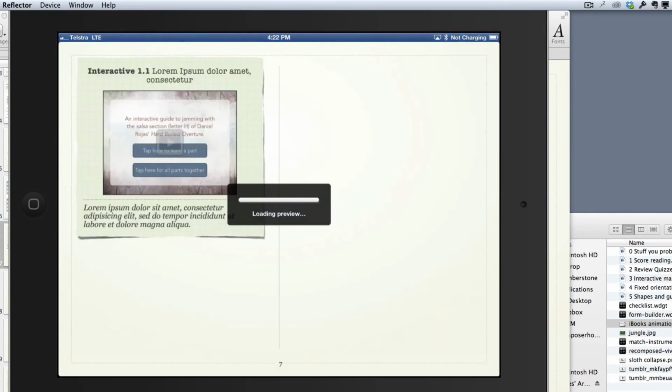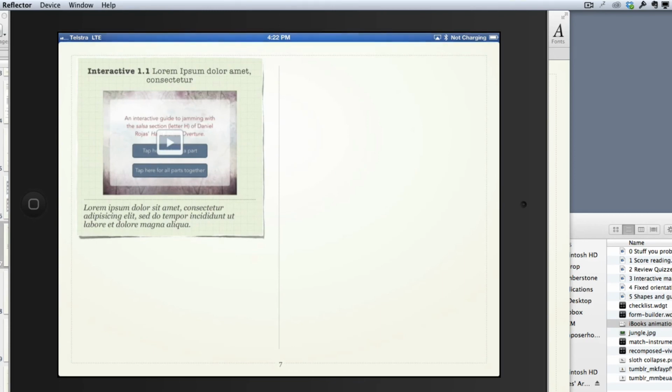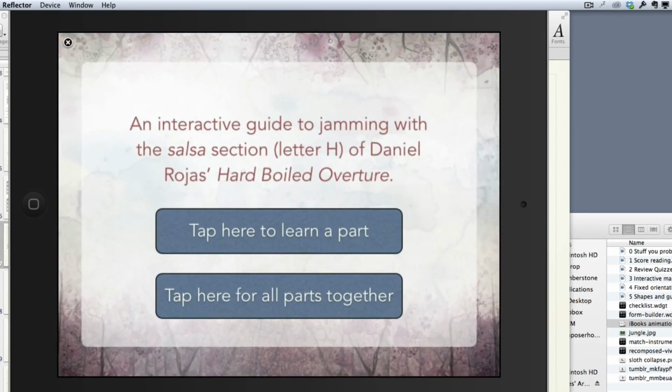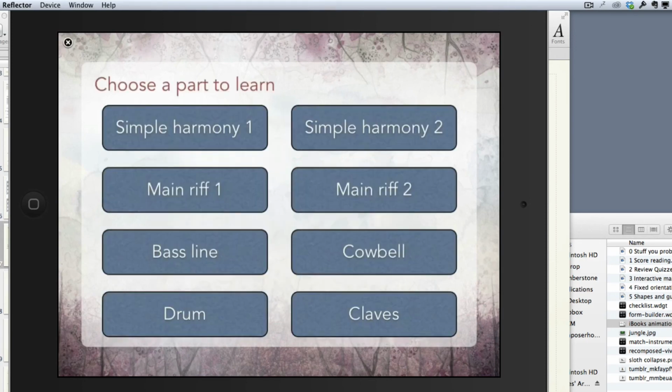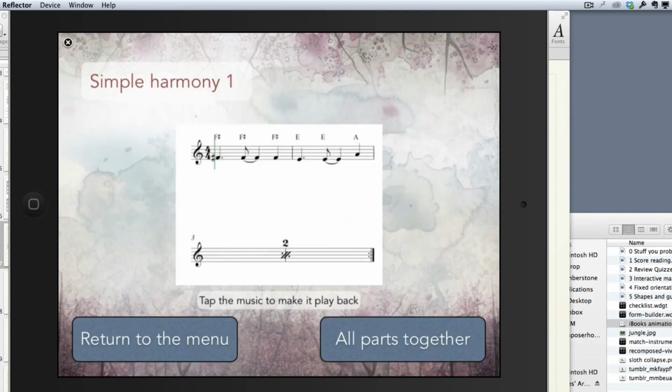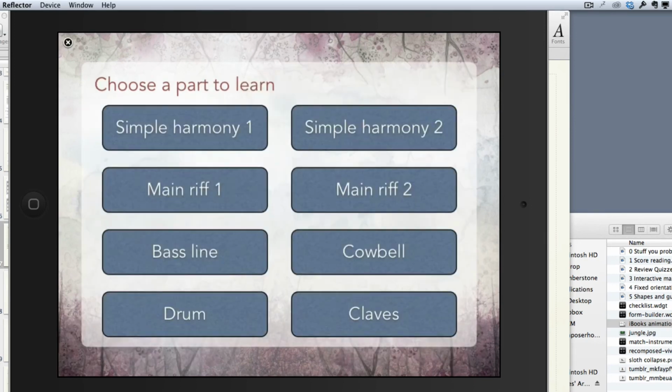Of course, all of these video files in this could have played very nicely, so I'm just going to make that go full screen, which would probably be a good way to force it to open. All of these media could have just been in an iBook, but you can see that it does give it, if I tap on this top button, it does give it an immediately very app-like behavior. Let's just play one of these. There we go, and I'll just go back to the menu.